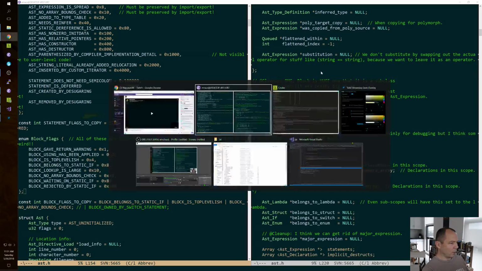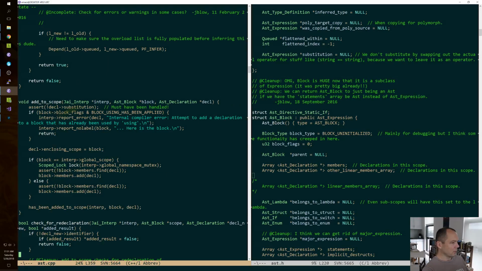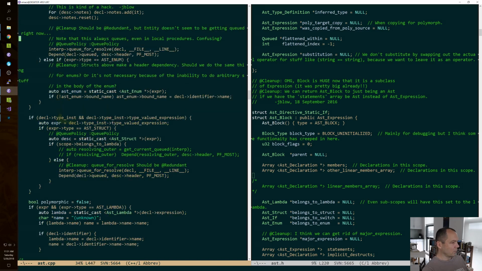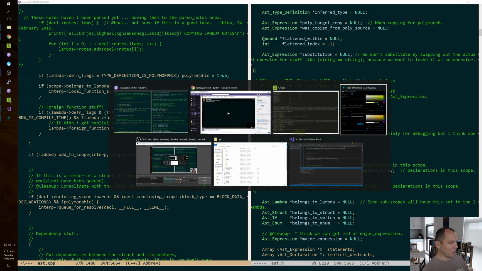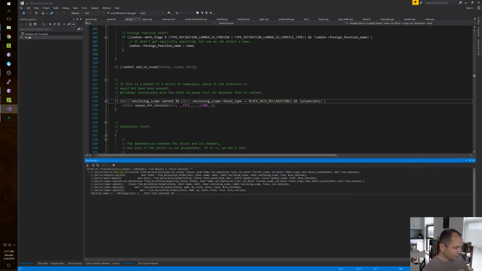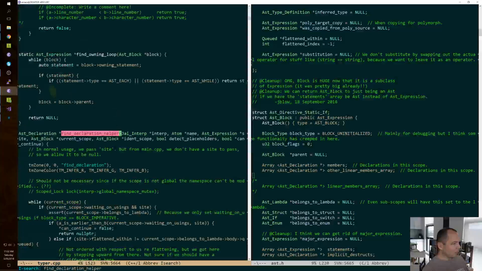So where was find declaration helper? Was that here? No. Let's see. We're probably going to make a new file. In fact, let's do that.